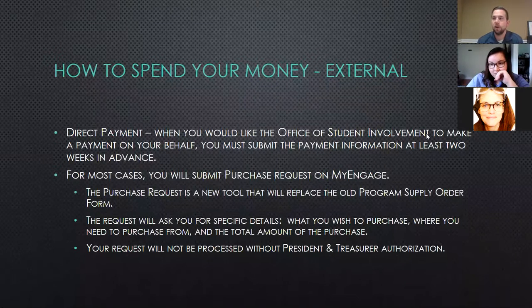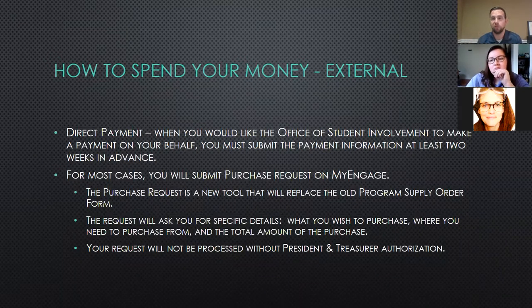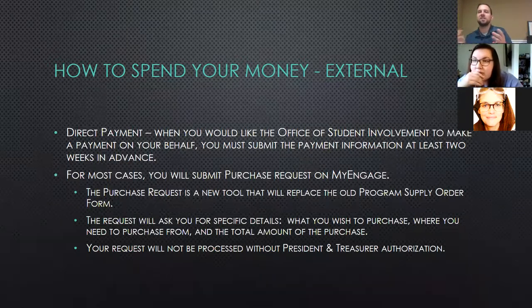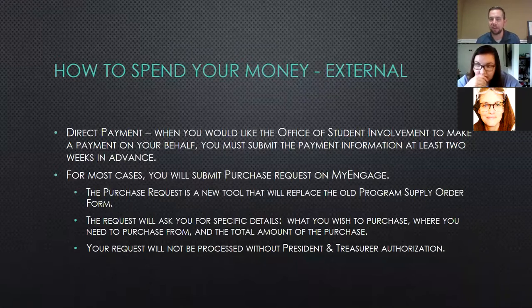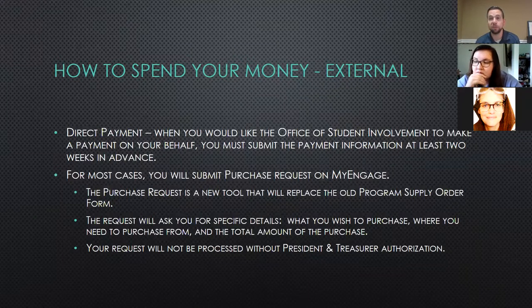So with the off-campus vendors, coming back to my PowerPoint, we were talking about direct payments where the university pays on your behalf versus a reimbursement where you purchase and we reimburse you after the fact. For direct payments, there are preferred vendors, and if you have someone in mind, ask us. Unfortunately, that list is not anywhere public that I'm aware of. Not that it's kept private, it's not classified information. That list exists within our accounting website that students don't have access to. So I'm happy to answer if you're asking about a specific vendor, but I don't know that list is published somewhere.